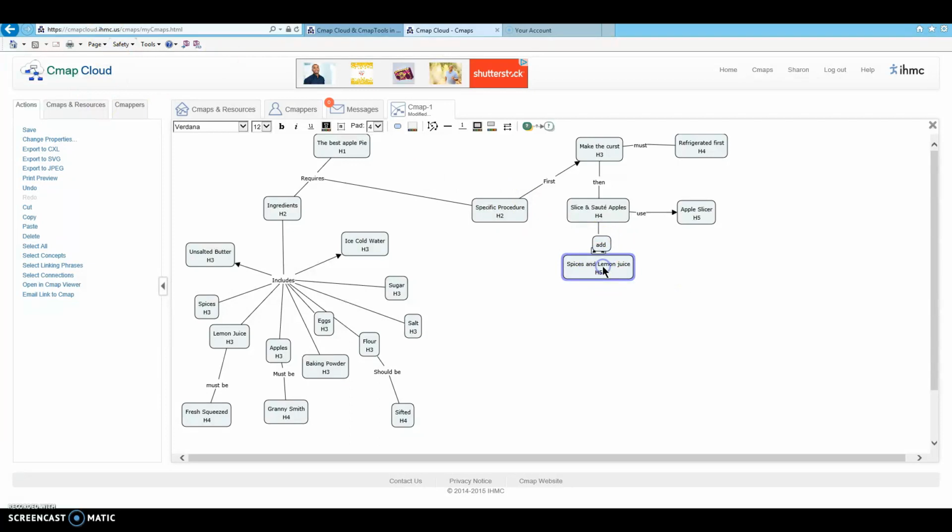I want to delete these because I didn't mean to do that. I'm going to go here and do this. Add. You see how easy it is to backtrack if you feel like the map is not going in the direction that you want or is not representative of your ideas. After I slice and saute apple slices, I then, this is not add, this is then.